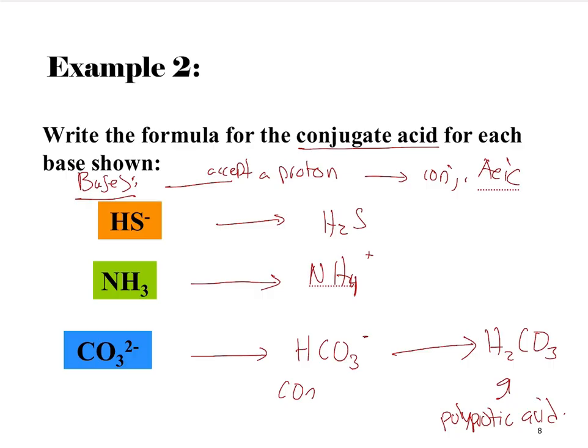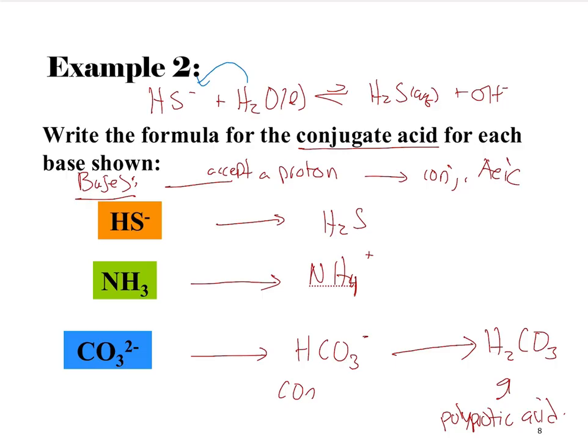So these are always coming from water. How we describe acids and bases is what happens when we put these compounds in water. So for all of these, HS minus reacts with water. It accepts a proton from water, and bases should create what in solution? All right, from our Arrhenius definition, what should bases do in solution? Yeah, they should create hydroxide, OH minus. So the base accepts a proton from water to then create H2S, which is our conjugate acid, plus a hydroxide ion.